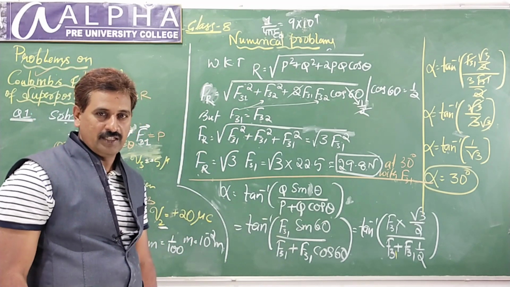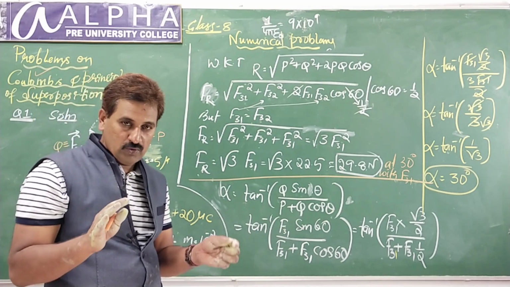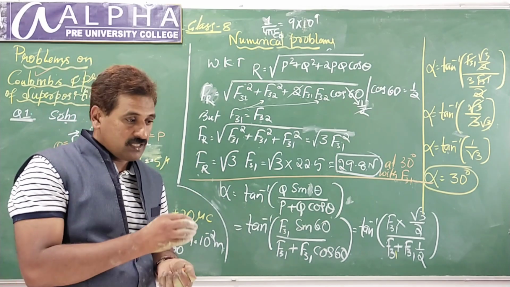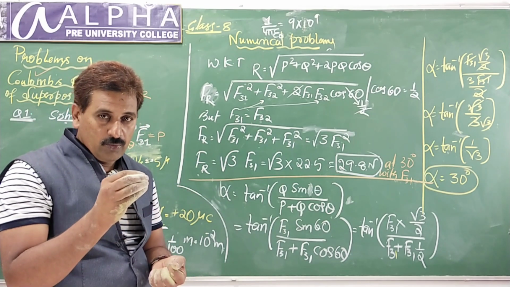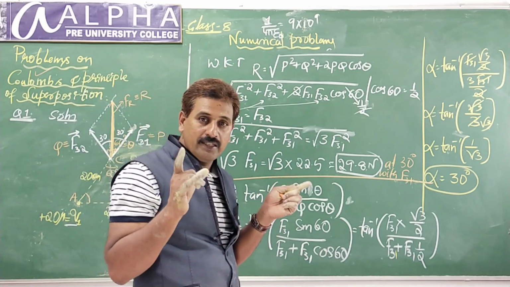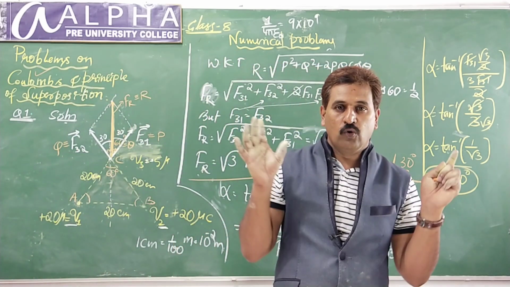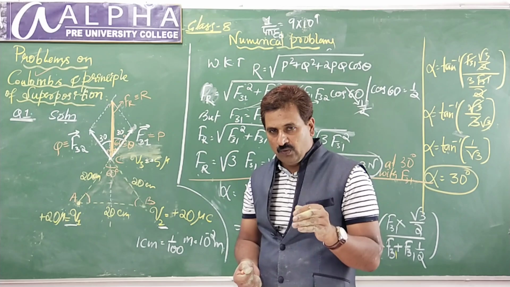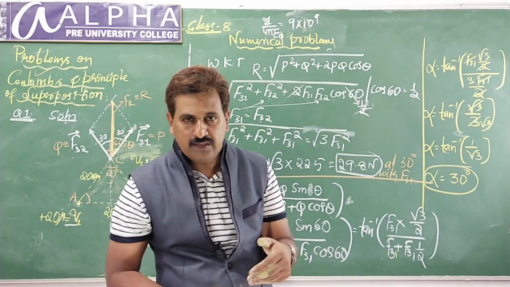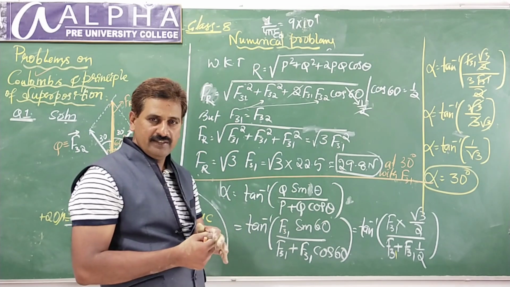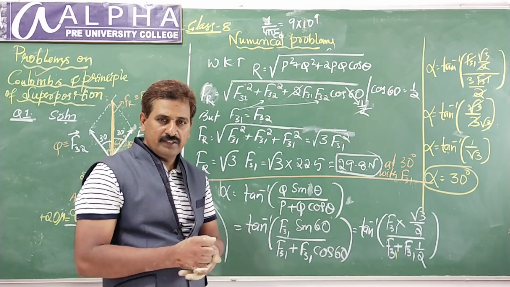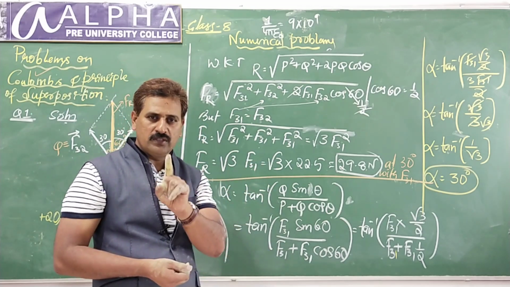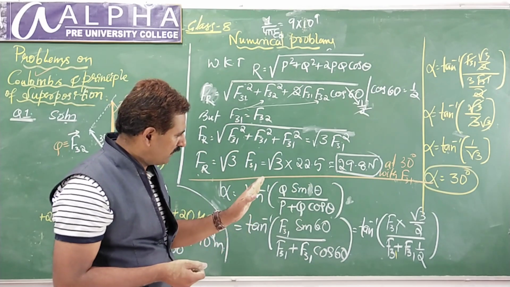That's it. Right, students? Now you go through this video at least 2-3 times. Understand everything. Then start writing on your own in your notebook without looking at the video. Like that you practice. Once you practice one problem, then you can slowly start learning the other problems also. The part is very easy. The only thing is you have to practice. At least 2-3 times you have to solve this problem. Otherwise you will find it a bit difficult.